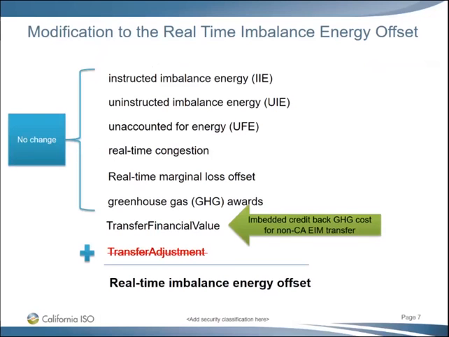Well, the transfer financial value, we will calculate the initial financial value the same way we do today, which is for the ETSRs, which are not settling at the LMP. We have now elected to settle them, so we will calculate the financial value of the system marginal energy cost. But then we're also going to determine which of the ETSRs are flowing from EIM to EIM. We'll calculate a greenhouse gas credit, and then add it to the financial value to get the true financial value of the ETSRs. That's what we're trying to indicate here. Okay, thanks, James.